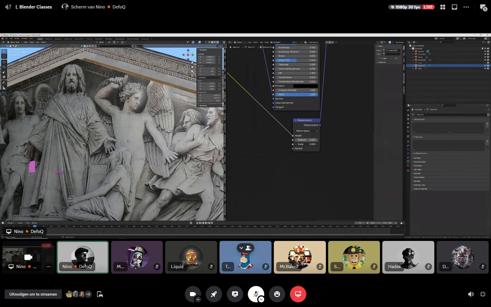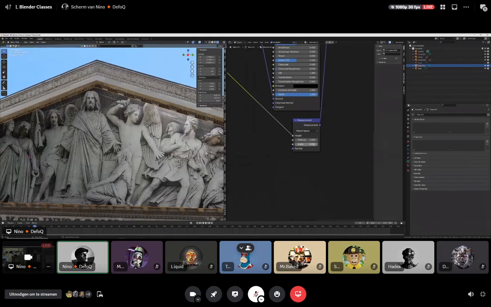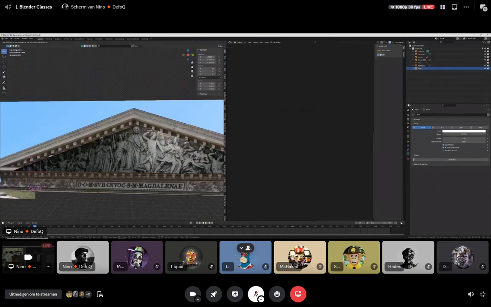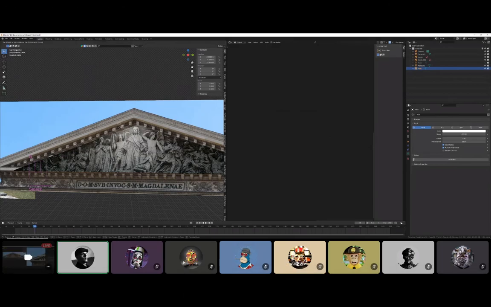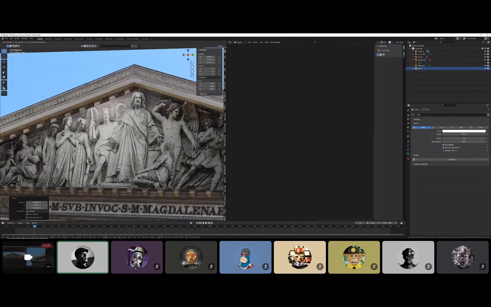Same for the displacement map. If I turn this off, it's going to basically just be a plain image, right? But if I turn this up, we actually get the shadows that we would get when we would extrude a bit of the shape. Okay, so what I'm going to do now is, well, move that light around a little bit. You can actually see that we light this Jesus guy. I'm not sure if that's actually getting lit like how it would be.